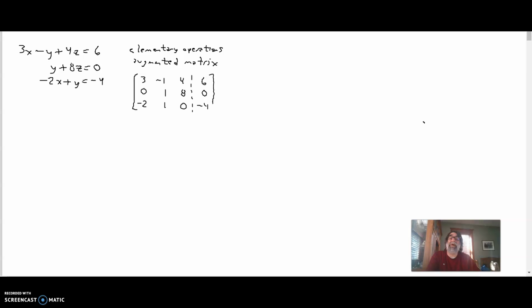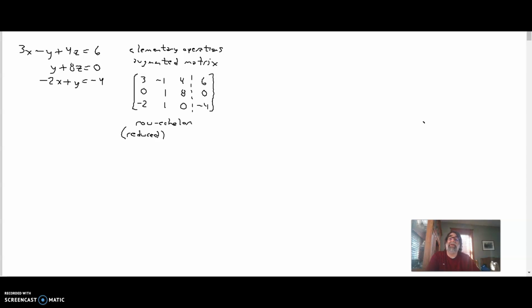So once you set up your augmented matrix, you can then use the elementary row operations. So we want to, of course, have a 1 in this slot right here, 0s underneath, a 1 in this slot, 0 underneath, and a 1 in this slot to get it into row echelon form. And if you want to get into reduced row echelon form, then you also need zeros here and here and here. So you can decide which way you want to do that. So either reduced row echelon form or just row echelon form, and then do your back substitution.